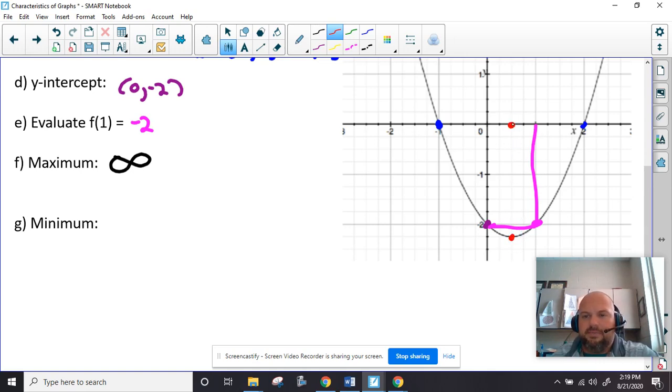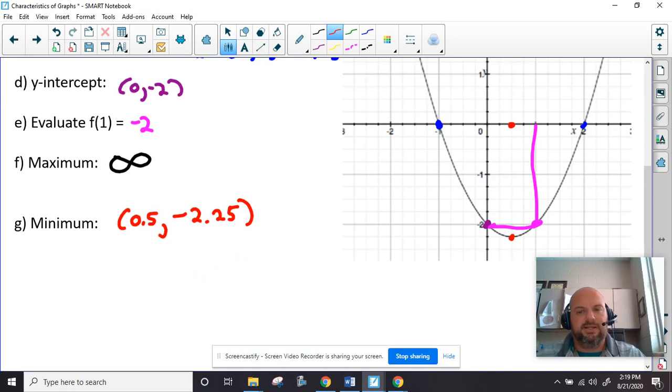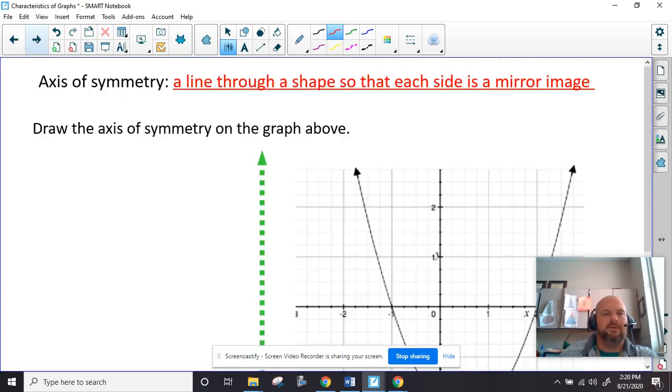This actually has a minimum of 0.5 and negative -2.25. Now, again, this is not such a great example, but we can actually see that there's hashes right there for the decimals. Nothing like that anywhere else. All right, but this, again, is an example. Not too awful bad. Let's look at another one.